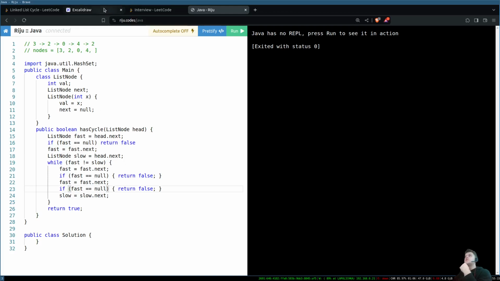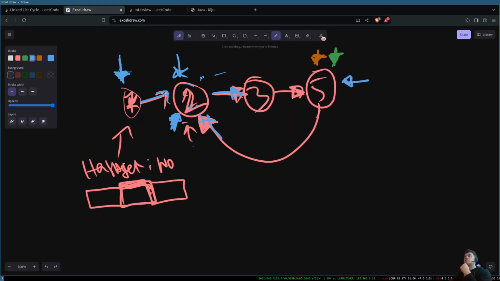In order to do that, you first need to prove that this algorithm works, and then you can calculate. So you can denote this one as x, and let's say this distance as y, the cycle distance, and something like that.